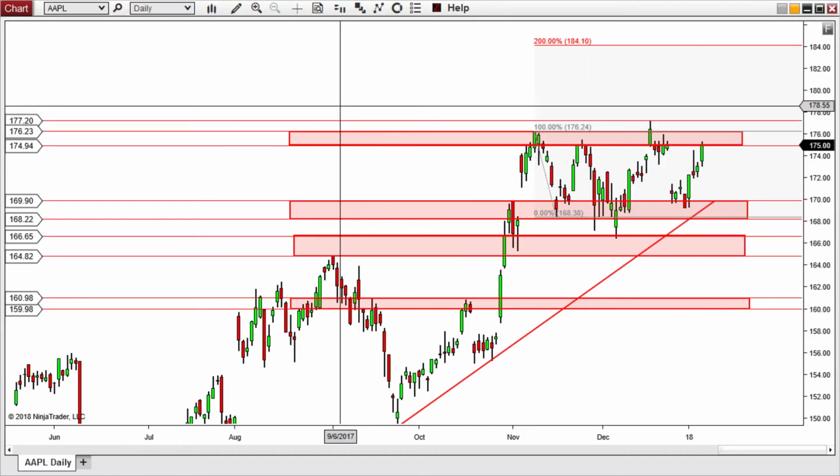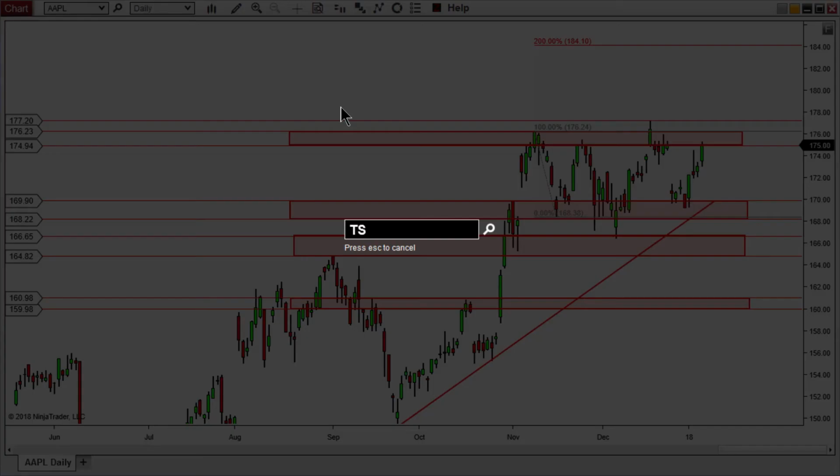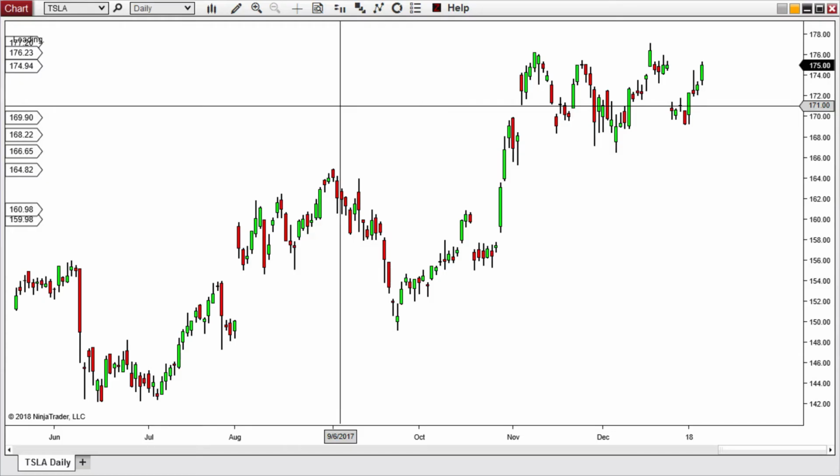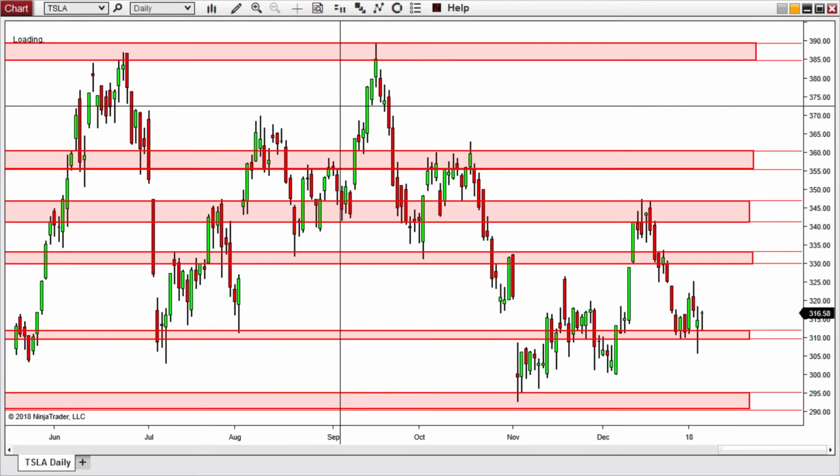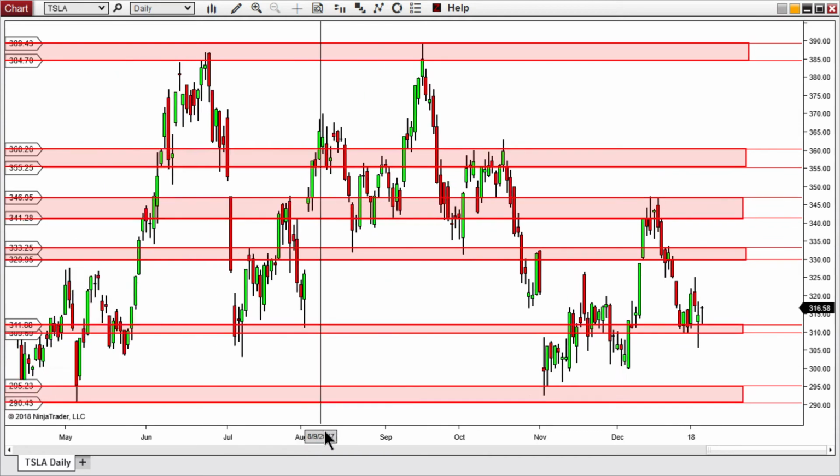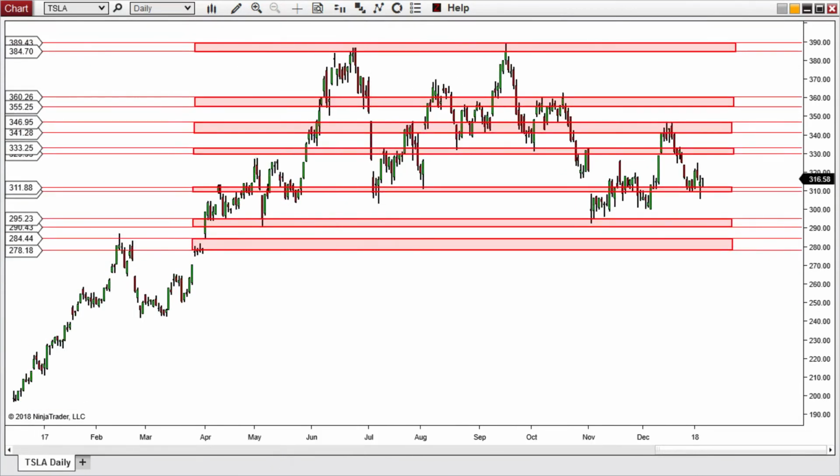And now we're going to take a look at Tesla. Looking at Tesla, we can see Tesla has been coming up, and came down and made a little bit of a double top here, right? Then it came down, and now it's getting a little bounce, bouncing back up close to 50% of this swing, and now it's coming back down.